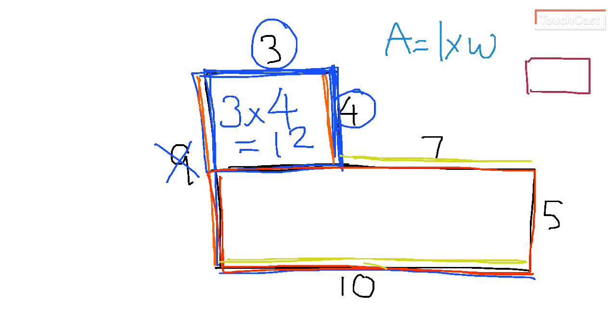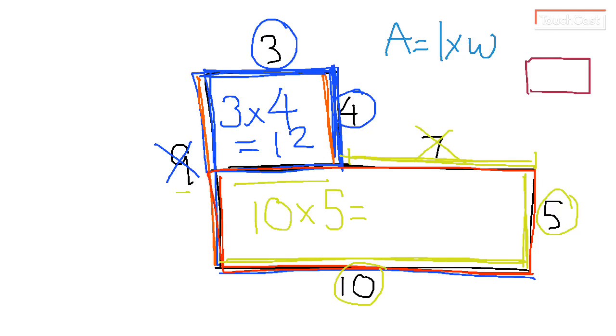Well, it would actually be 10. The reason for that is we do not need 7 because 7 only takes up part of this rectangle. We're missing a whole chunk right here. 10 takes up the entire length. And then for the width, we would just use 5. We already said no to the 9 right over here. So if area equals length times width, the area for this shape would be 10 times 5, which is 50.